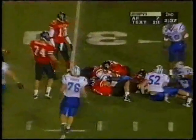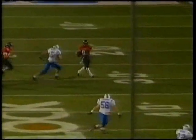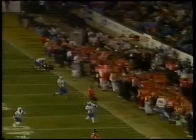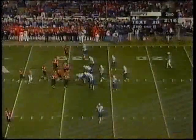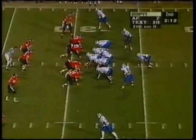Zach Thomas having a look. They try to go back to the fullback and out to the 29-yard line. Only a couple-yard gain for Nakia Addison. Let's again take a look at Lethbridge, how he can rip this ball down. Again, running to his left, as you said, running about a 4.6 to his left. Puts that ball way out to his side and just throws it about 40 yards downfield right on the dot. And I really think that was a completion. The referee got his eyes up a little bit too high looking at the catch and didn't see the foot touch the ground. 2nd down and 8 for Air Force.